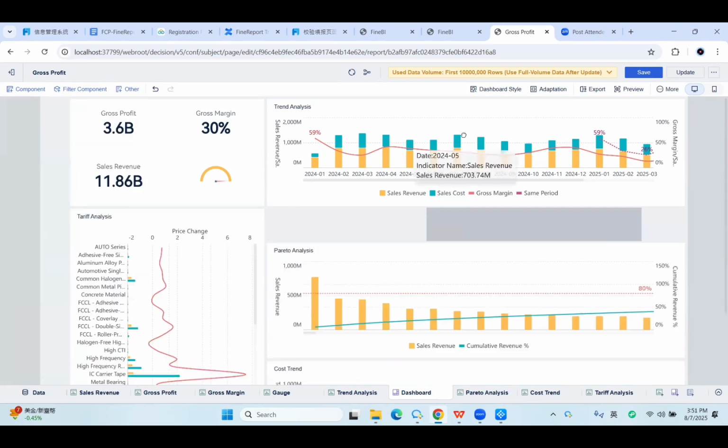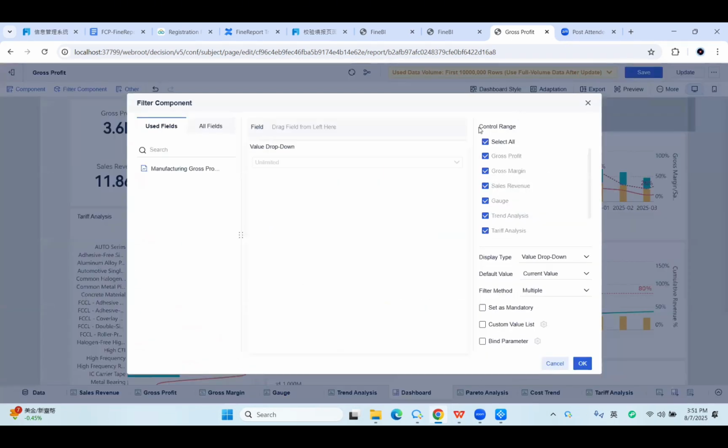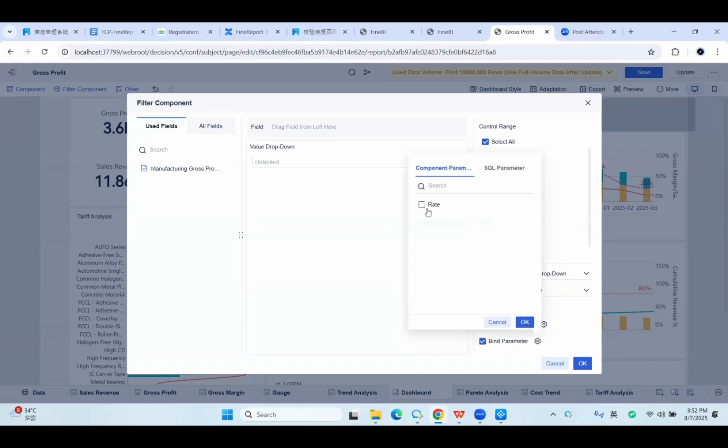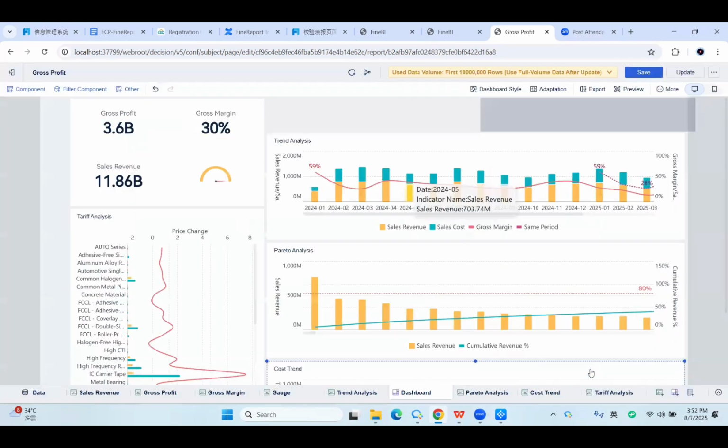That is all okay. For example, select. Okay, drag it here. I'm going to give it some predefined values like this one. Okay, these three values. And then I will bind it to the parameter that I defined earlier.